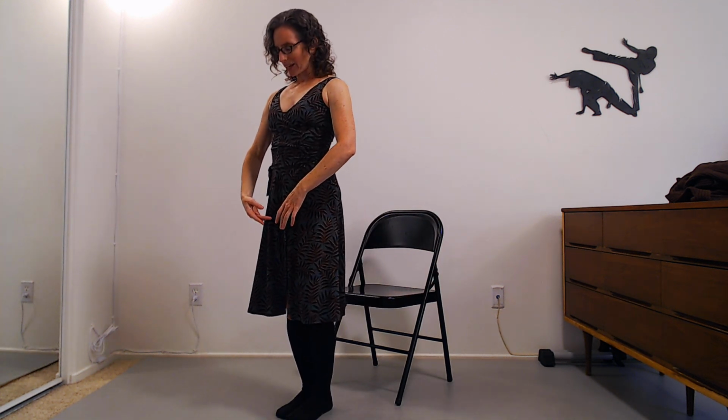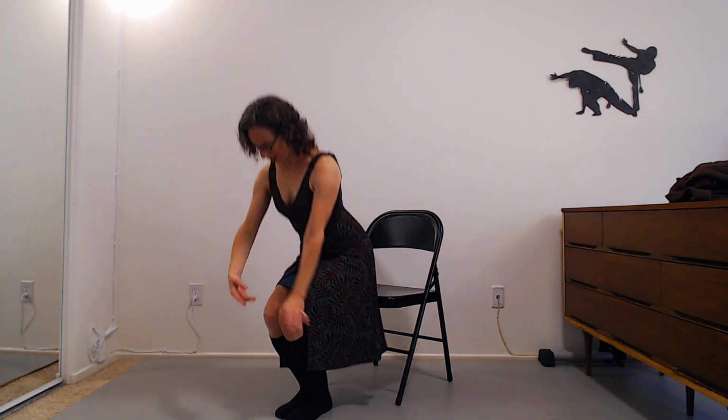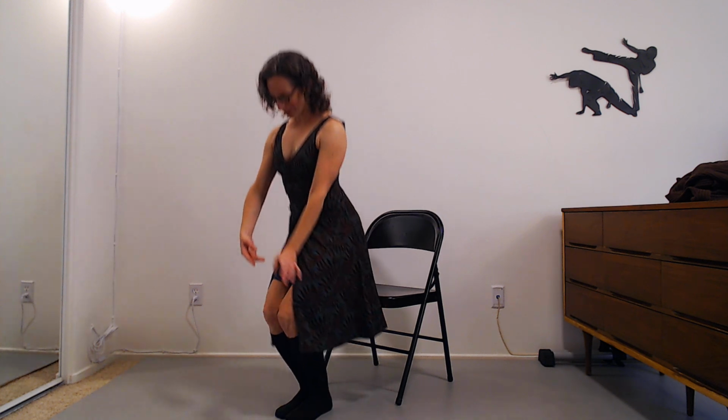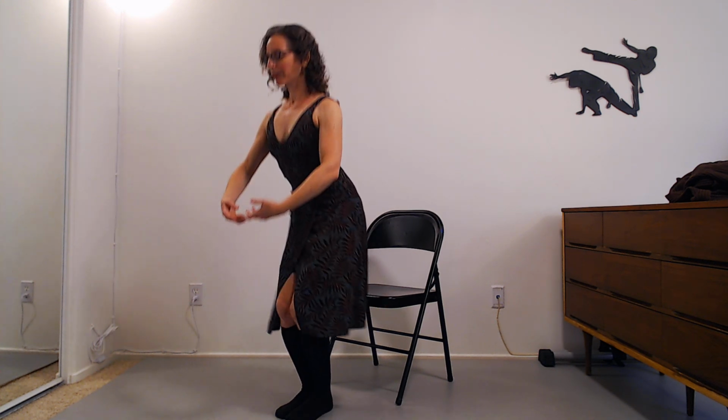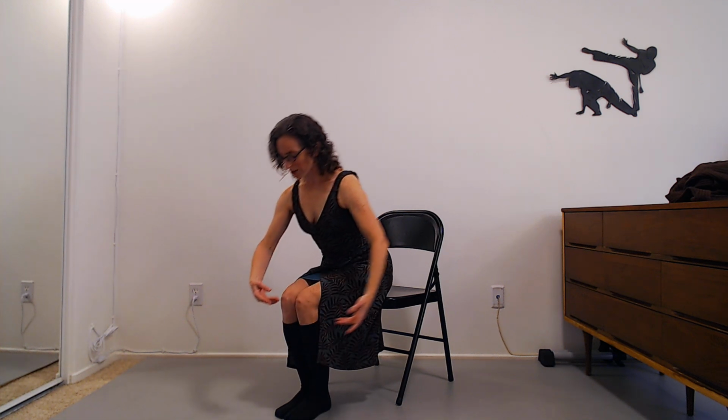Let's go between 1 and 3. Exhale and inhale. Exhale and inhale. Continuing with your breath. Pose 1 and pose 3. Then let's go between 3 and 2. Exhale and inhale. Exhale and inhale. Moving with your breath.